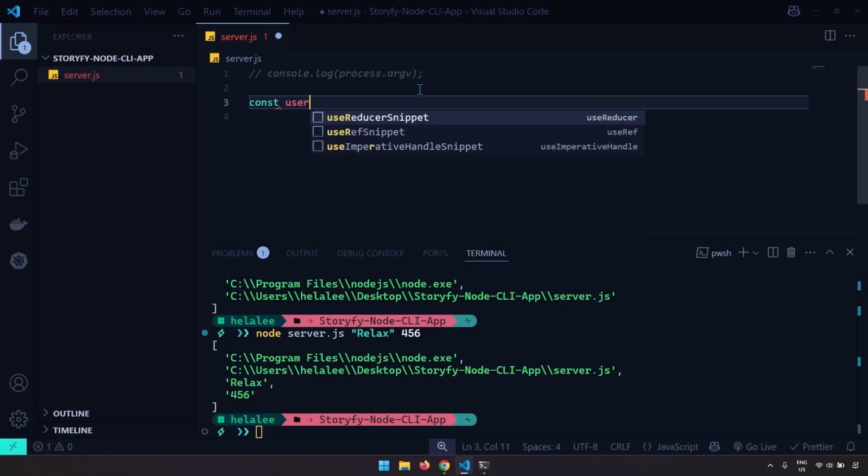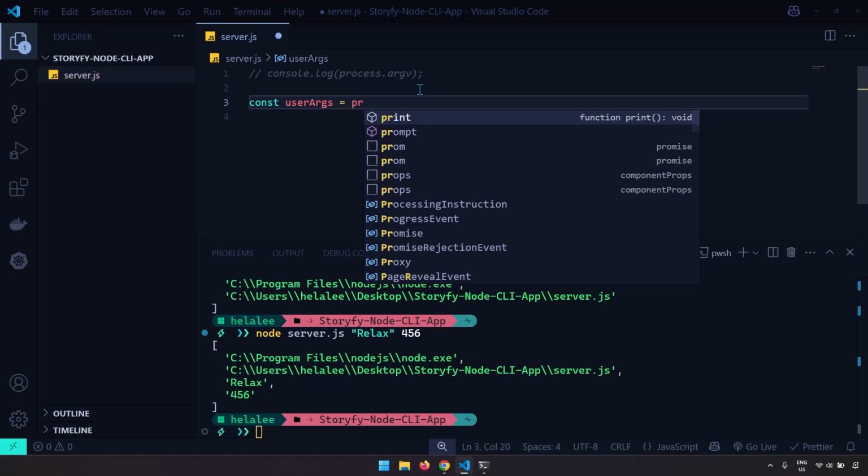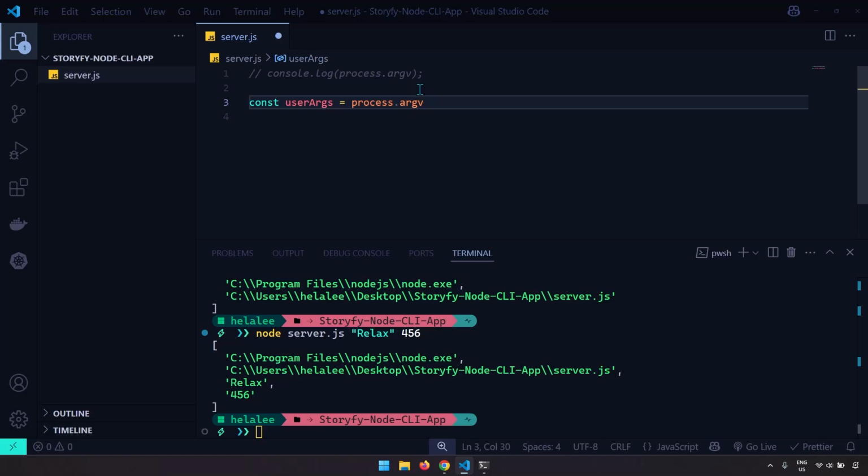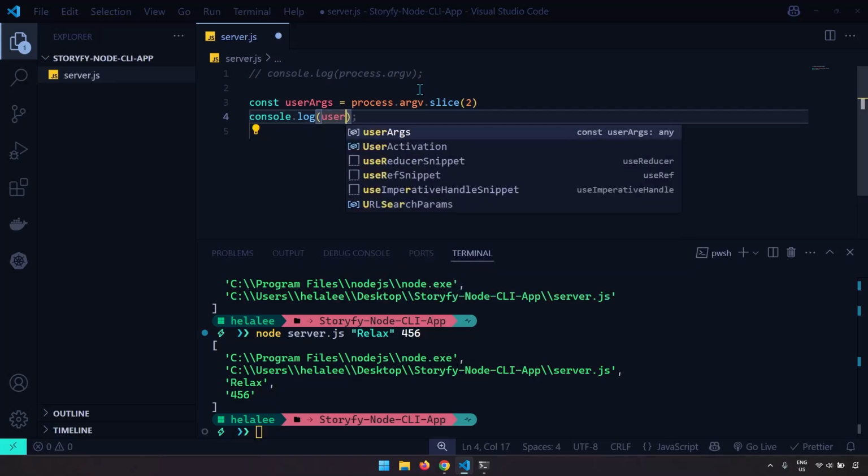So I'm going to create a variable. Now, since you're familiar with JavaScript, I'm not going to explain what a variable is and why we need it. And this is going to be user args, the arguments that the user provides. We know that they are available on something that's called the process object. On there, we have this argument vector or an array of arguments, and then we can slice it to skip the first two elements. So I'm going to say slice 2, and this is going to skip the first two elements or the first two items of this array, and it's going to give me all the remaining ones. So in here, I could just say log user arguments.